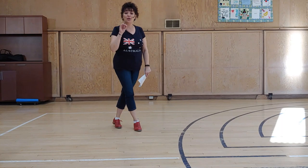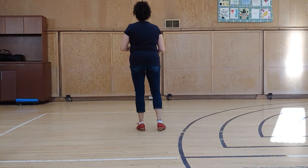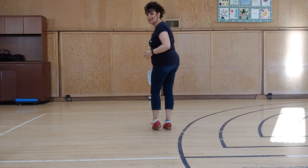Choreographers use this when they're writing a dance and they want their left foot to be free, then they would have just done a roundout. But if they needed to do something on the right foot or whatever reason they wanted the right foot free, then they would have used a roundout rock. So we're gonna do, actually in this dance, four roundout rocks.